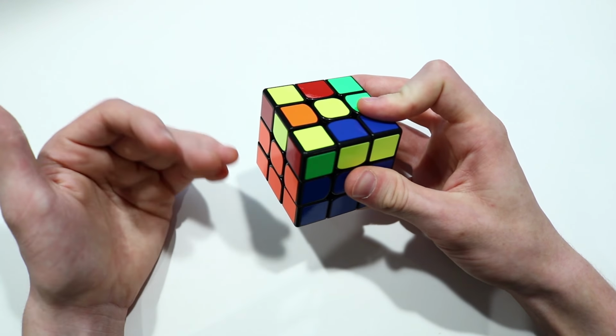So in that case, take out the piece by turning your cube like this, putting your thumb under and just prying up, and this piece will pop out. Then you can take out the rest of the cubes. Now, I have a video on taking a cube apart and lubricating it and tensioning it, so you guys can go check that video out, and that'll help you if you have trouble getting the cube apart. Also, if your cube is really, really tight, you can either take off the center cap and loosen it, or you can get a flathead screwdriver and pry up on this part, and it'll pop off.